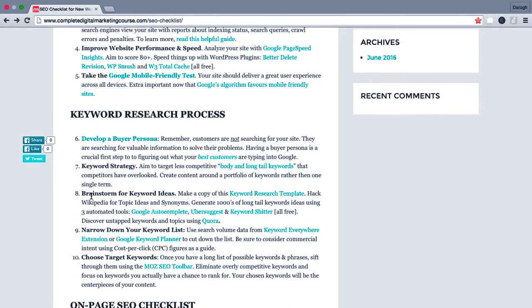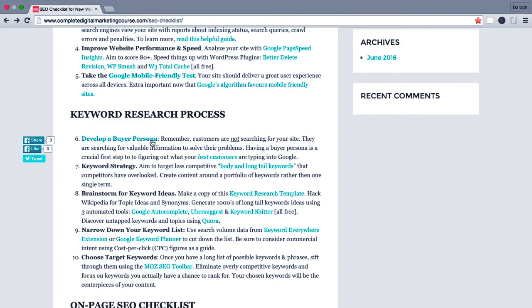I've broken up the keyword research process into a few different points here. These 3 here are the main ones. But what I want to do in this lecture is really lay the foundation, get us in the right mindset for this whole process, and to also give you a strategy to attack this process so you're really going to get results. Let's start with the mindset then, and really developing a buyer persona.